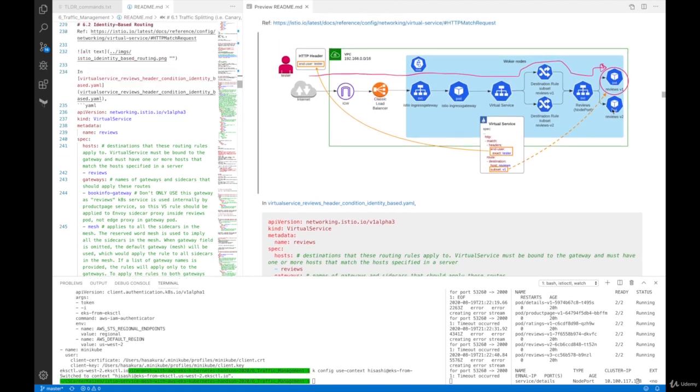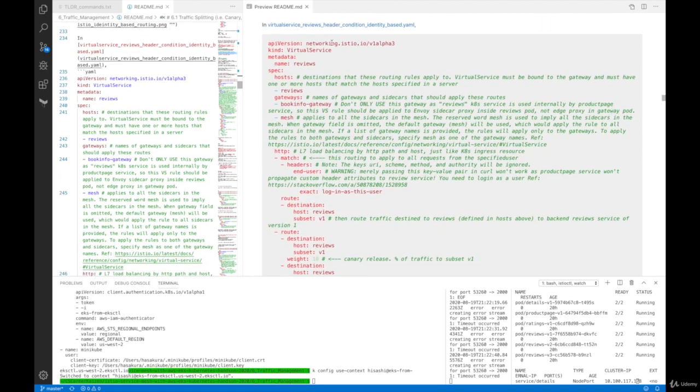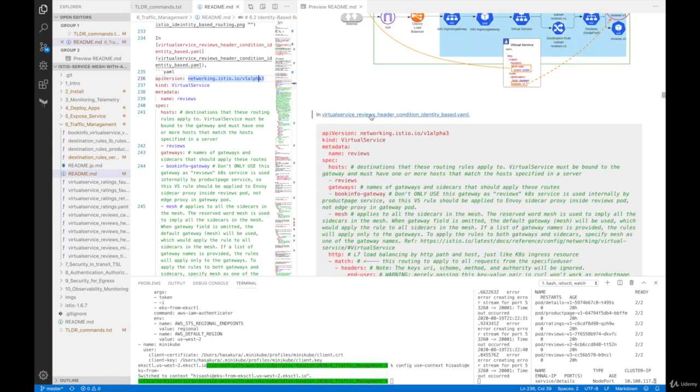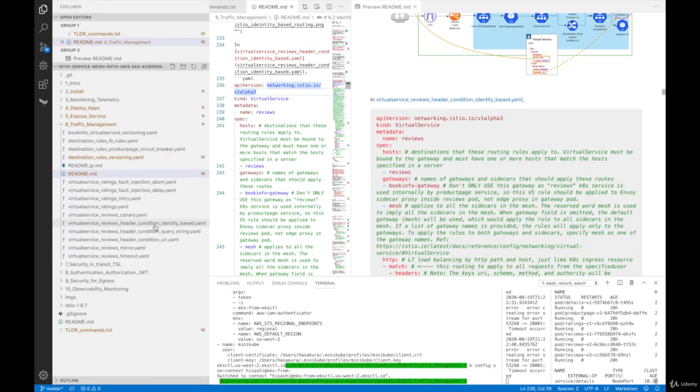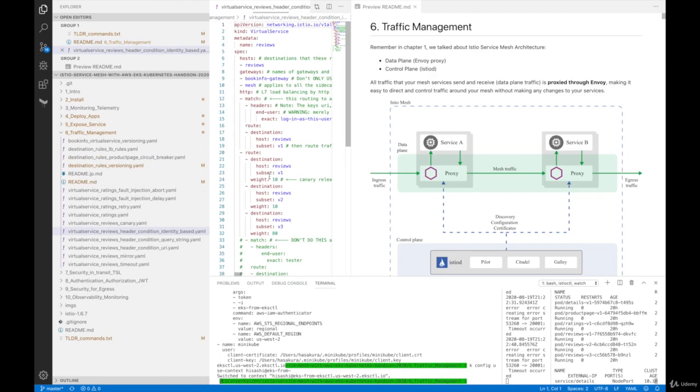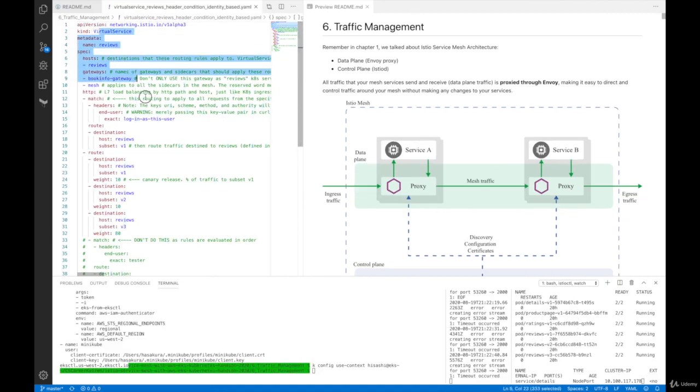As with the last section, we already have the YAML file prepared. So you just need to open up this YAML file called virtual service reviews header condition identity based. This YAML file already contains a match condition for end user logging in as this user.